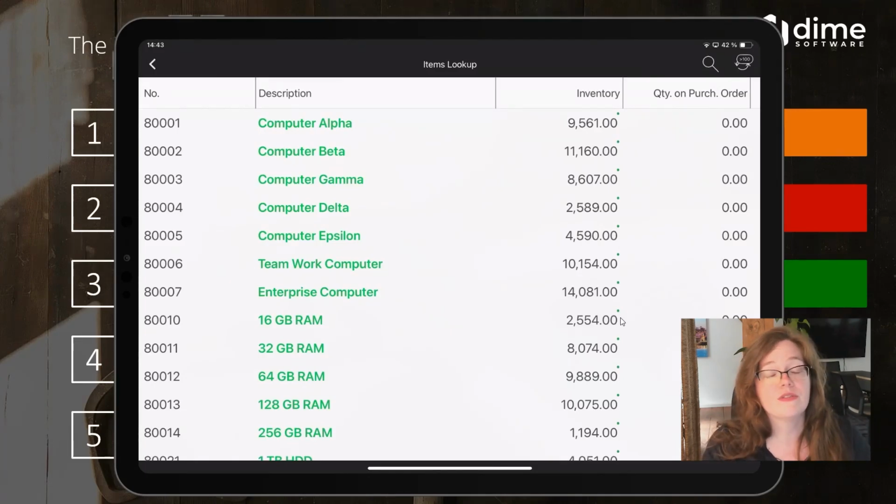Everything that we've looked at so far is 100% offline capable, so I don't have to worry if I'm working in a basement and I don't have internet, or I'm out in the middle of nowhere working on a wind turbine. I can definitely keep working, except for this little field. Here I would have the latest information from my last synchronization, but otherwise I'd have a red dot saying, hey, I might not have the latest up-to-date information, but I can get that as soon as I have some Wi-Fi.